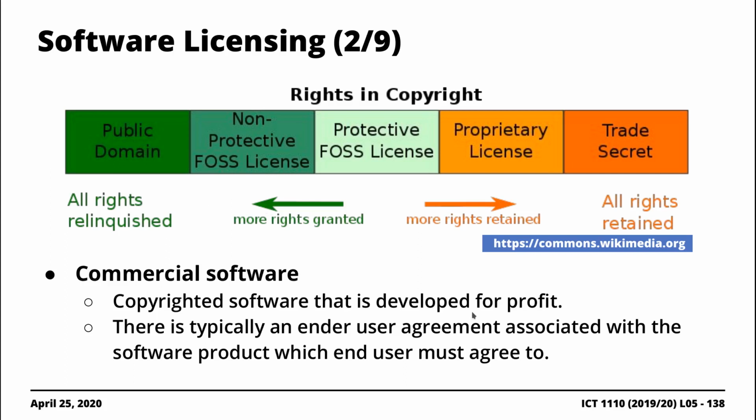You have commercial software, which is generally copyrighted and developed for profit, explicitly for profit. So think of this Adobe suite of applications that people normally use for video editing, for instance. For you to be able to use those applications, you probably need to buy a license, right? And I know most people are probably thinking, well, what about looking for key generators or cracks, right? Cracked versions of the software. Well, that's illegal, right? It's not right. And there are people that have been prosecuted because of that, right?